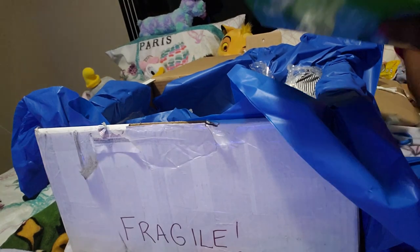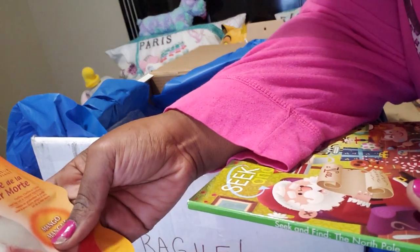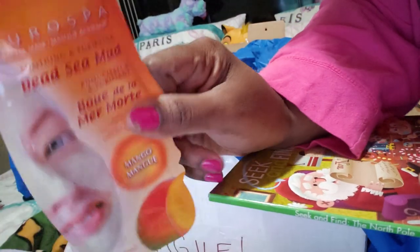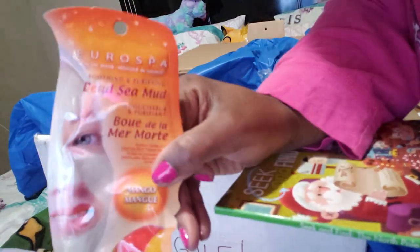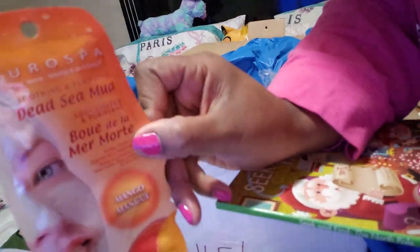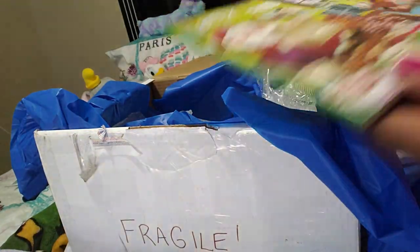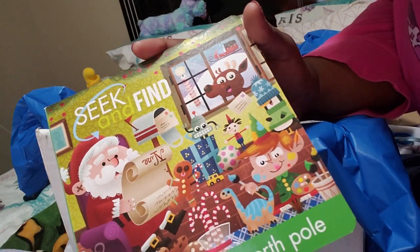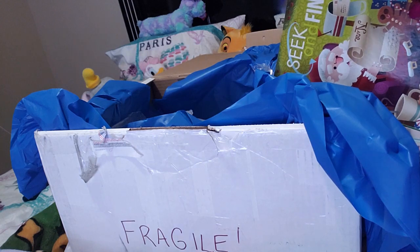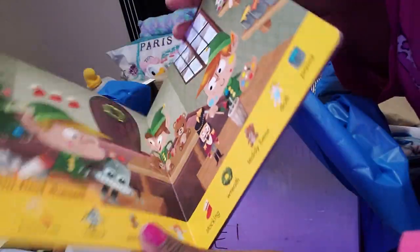Well, that's his paperwork, so we'll get to that in a minute. And then there was this in there. Oh, this is a face mask. Cool beans. I'll probably use that. Make my face nice and soft. Thank you. And then he's also got a book. Seek and Find the North Pole. Oh, this is cute. Interactive little book. I like that. That's cute.